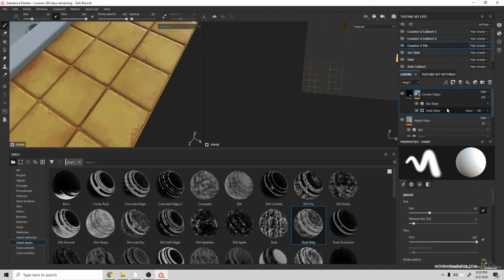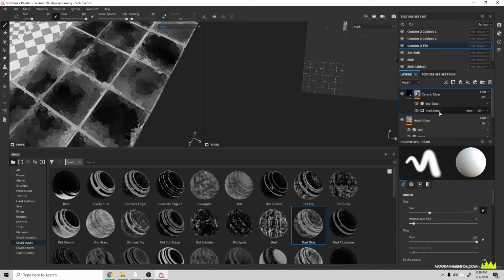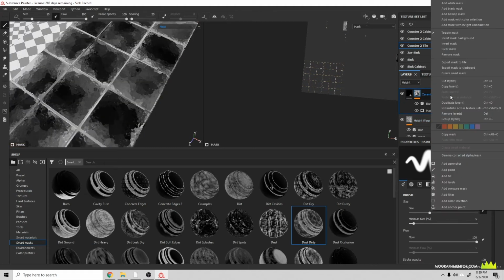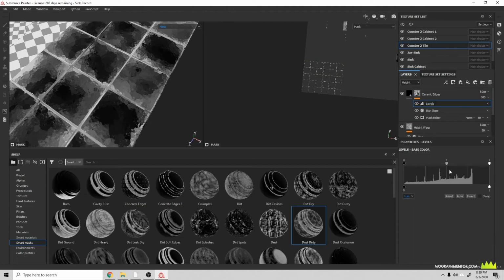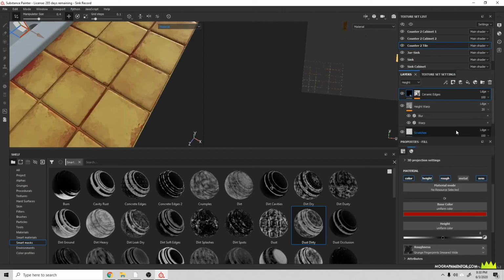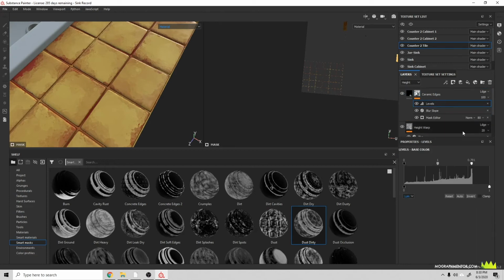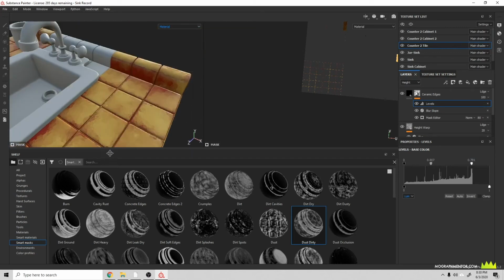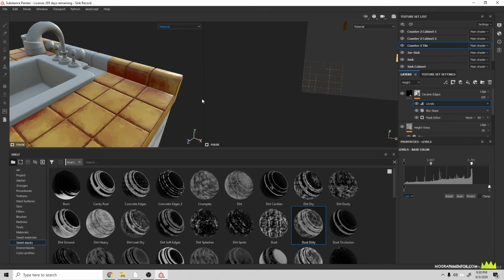Now, one thing I want to talk about is that when you have these mask editors, and if you're not happy with the contrast you're getting, they do have a levels that you can input here, and you can see that you can play with that and crank that up. So if we do that, we can see that with those levels selected, we are able to adjust that to make more of that come through, which is what I want there. And that looks like a good amount to me. Now there's a bit much back here, and we can address that in a second.